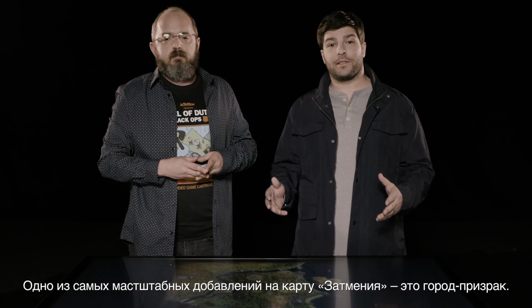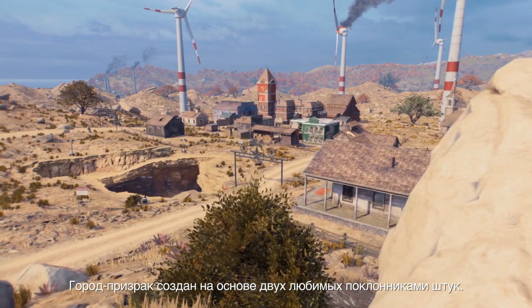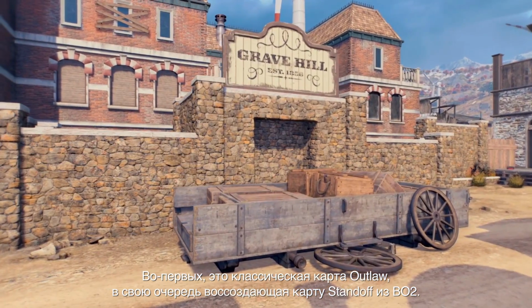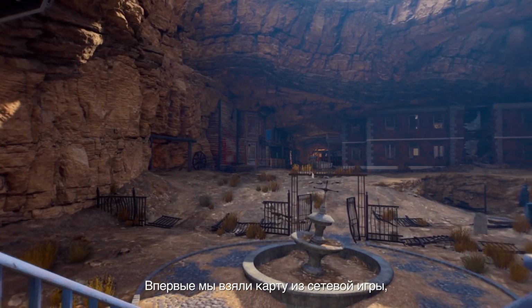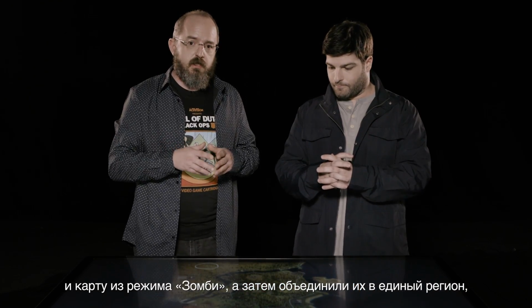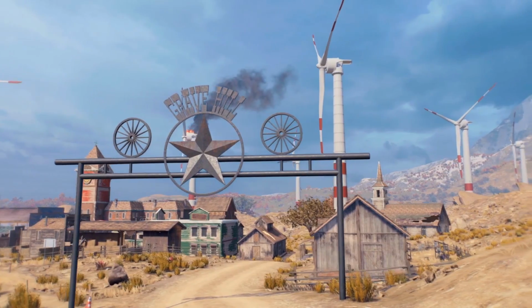So one of the big additions to the Blackout map is a brand new destination, Ghost Town. Ghost Town is made up of two fan favorites. On top, you've got Outlaw, a reimagining of Standoff from BO2. And underneath it, you have the Zombies experience, Buried. This is the first time that we've taken a map from multiplayer and a map from Zombies and put them together to create one new destination. It is a Western-themed area out in the middle of the desert.